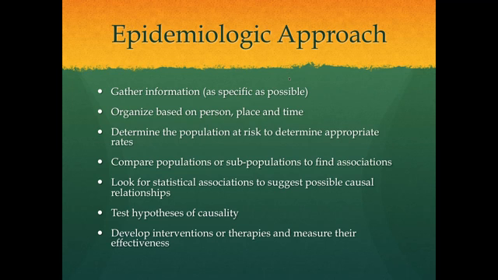For the example about the possible new side effect, gather together all the information about the new side effect in the drug and placebo groups. Initially, you want to organize based on whether they received drug or not. The population at risk of the side effect is the population that received active drug. Calculate your proportion as the number with the side effect over the number who received active drug.